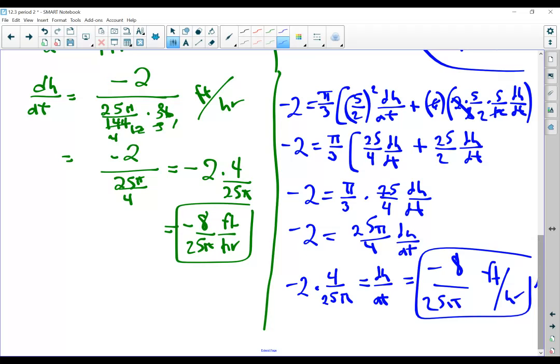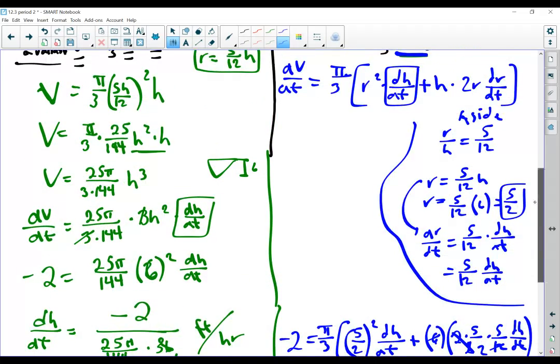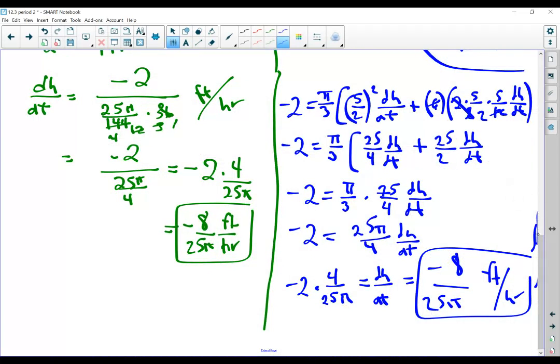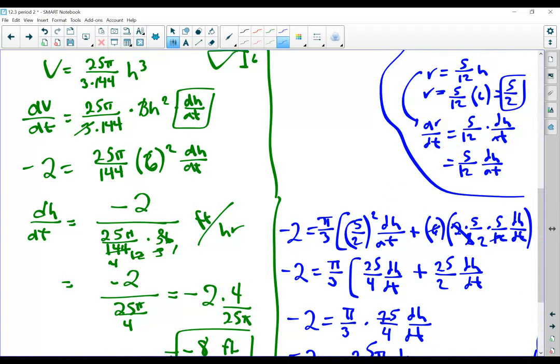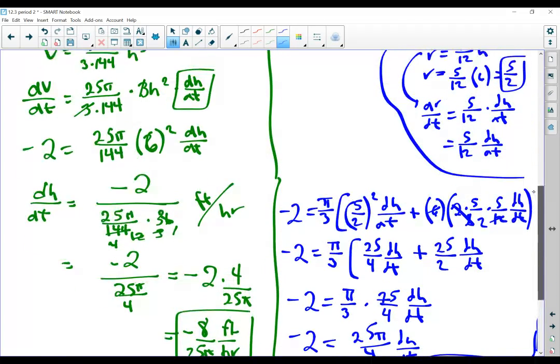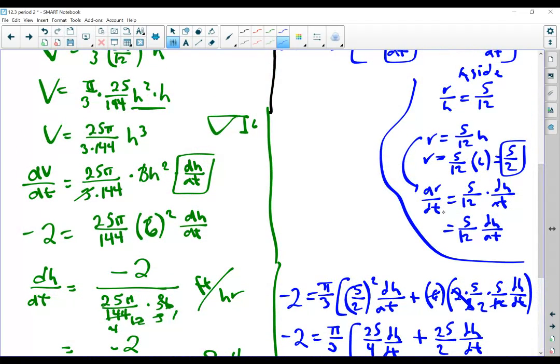In the first method, I used the proportion to eliminate a function before I took the derivative, and then I solved it. In the second version, I took the derivative first and then used the proportion to find my radius and my rate of my radius depending on what I wanted. So no matter how you do it, okay, you're going to use the proportion either to eliminate a variable or to replace a rate. So either one we're going to do. You guys kind of pick, practice, see what you like.